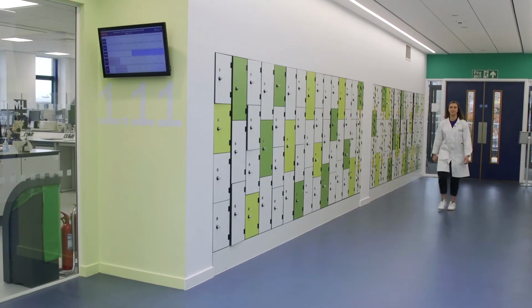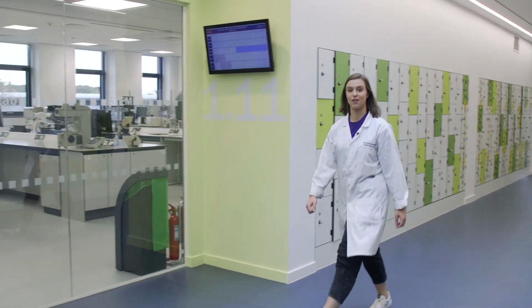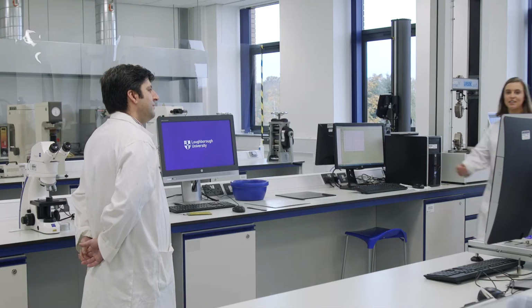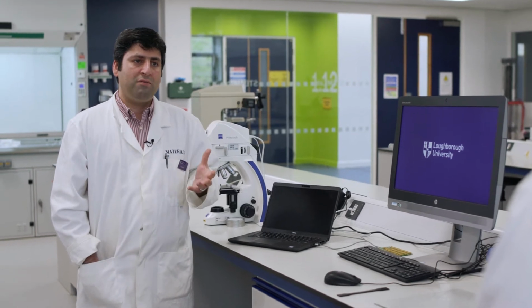Here at Loughborough University, our lecturers are experts in material science and engineering, working with industry. Sina's been working on a new project that will allow us to build wind farms in new places. What problems have you faced during this project? So we'd like to be able to create more green energy in the UK, and wind farms are one of the options that we have to create more green energy.